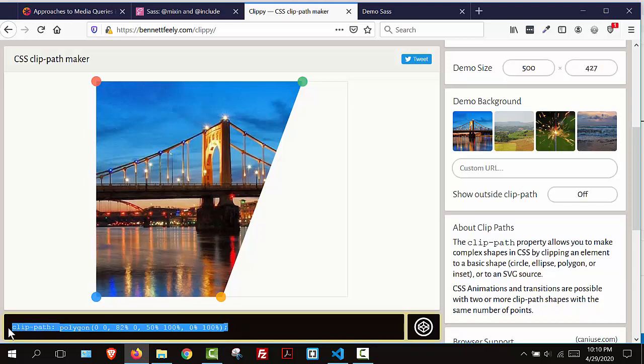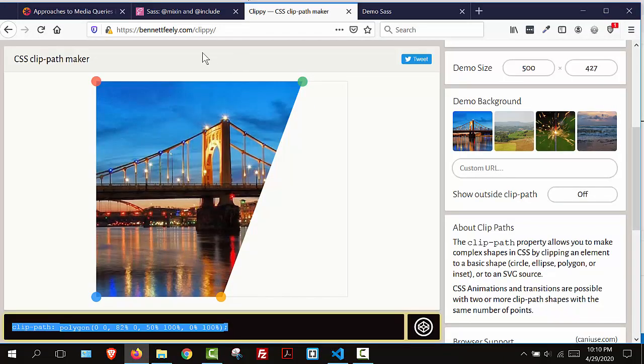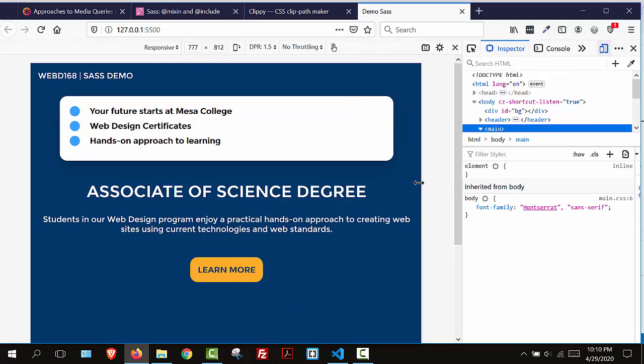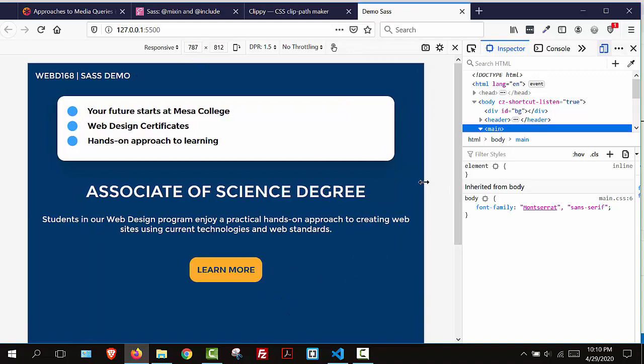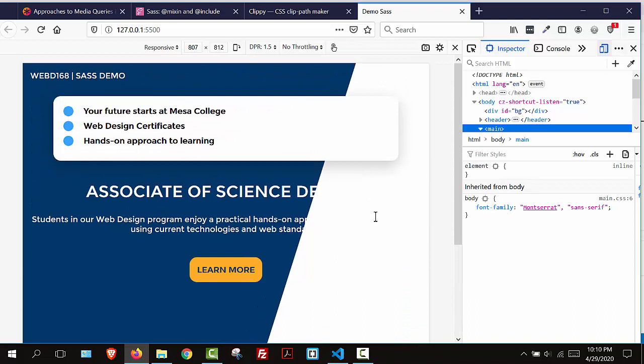So I've modified my shape, and I'm going to highlight this, and then I'm going to do Control-C, which will copy this, and I'm going to go back to my code editor, and I'm just going to paste that in between the curly braces. And I'm going to save this. So let's test this in our browser. I'm going to go back out to my browser, and you can see that it already updated. So let's go back. Okay, so when it gets to 800, there we go. It makes the change. All right, so that's looking pretty good, but there's some other modifications that I would like to make to this.